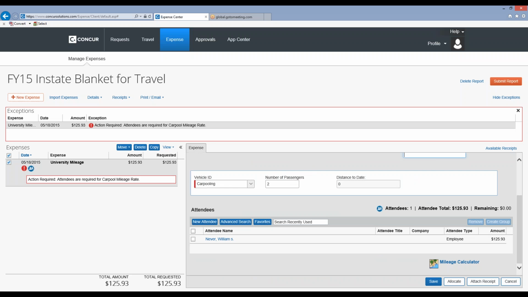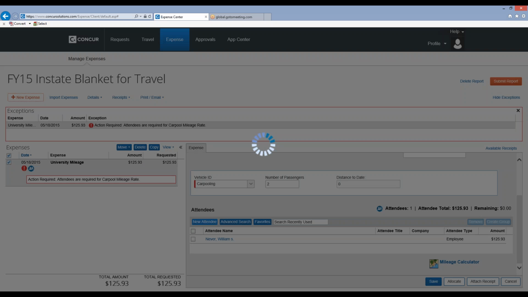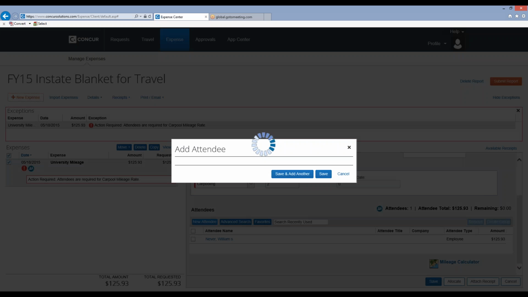So if I scroll down, I've got William Never in here. That's me. I can add a new attendee. So this attendee functionality is built for our group meals. We talked about that during the meal conversation, where if you're hosting multiple people, you would name who those are up to 10 people, and then after 10, it's just a 10 plus. But we need that for group meals. We need that for carpooling. So we're going to do a new attendee, even though it sounds odd to have an attendee in the car.